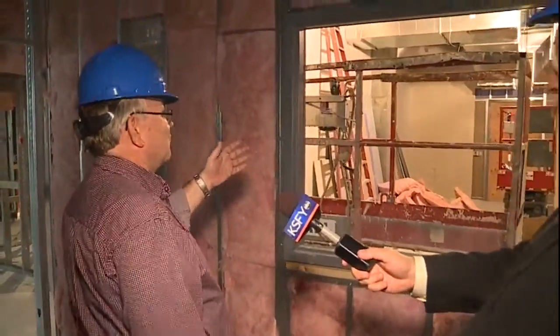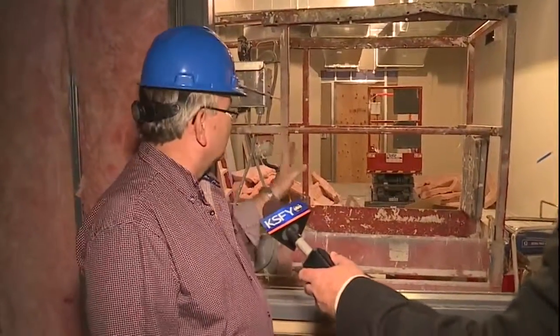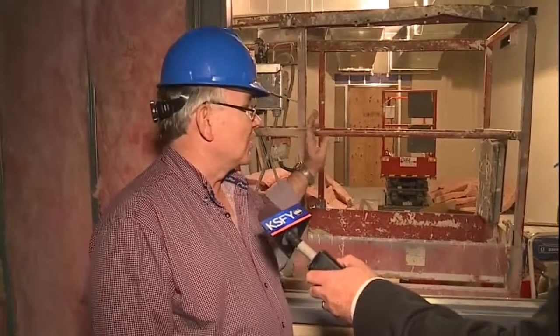We stuck a window right over here behind us, and this room you're looking through is actually the equipment room. Every piece of equipment that goes in a rack, we got over 30 racks going into this room with a redundant cooling system in it. So even if we have an AC problem, we still have a redundant AC, so we should never have to worry about that. Another great thing about the place, we're going to be on a generator, so that's going to be great too. Not just certain equipment, but the whole KSFY facility will be on the generator.